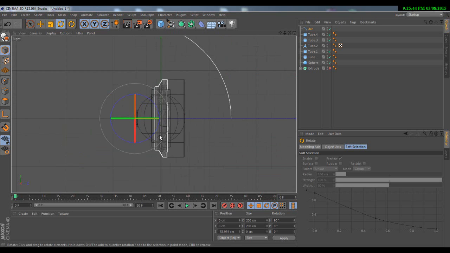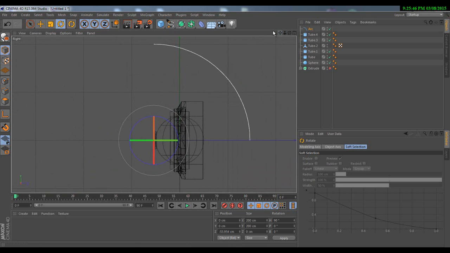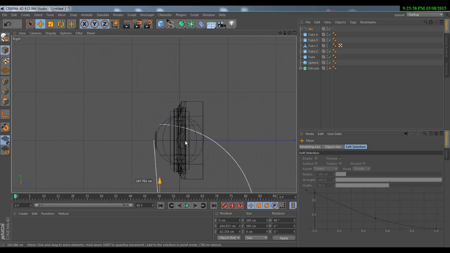And let's just make it full screen right now. So right now we see our arc, which is this white line, and right now it's way too big to match this sphere, so let's just move it down first. That's good. And let's rotate it about 85 degrees. That looks good.